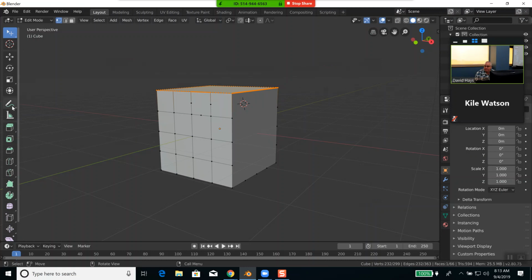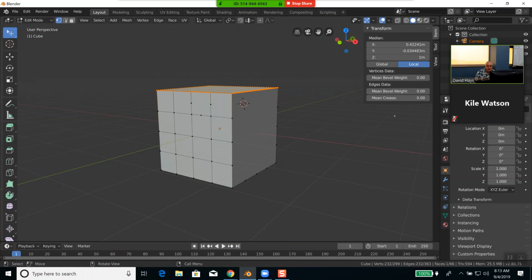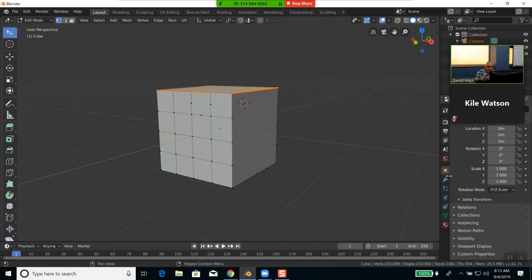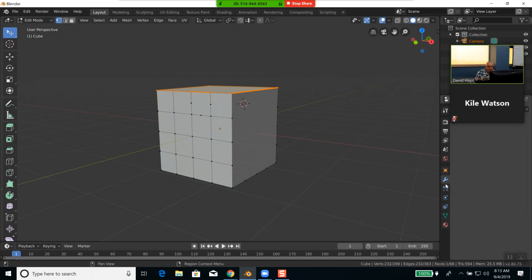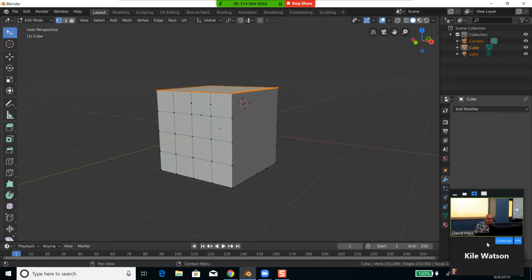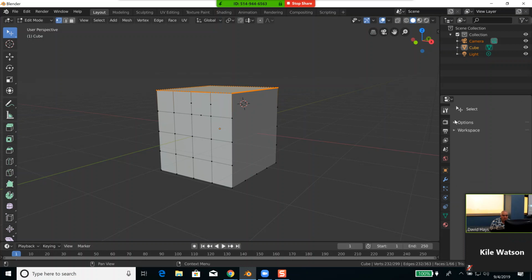And see if that's over here. See it on that side. I've never used auto merge.